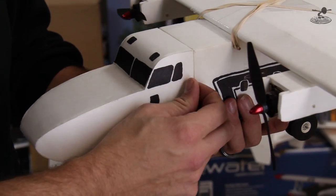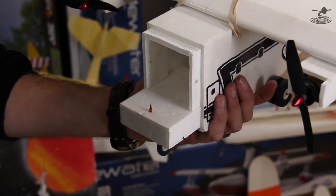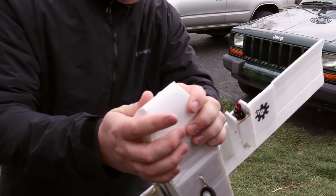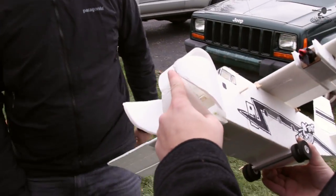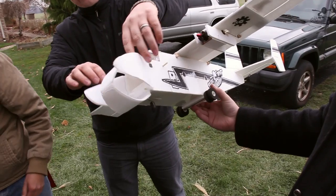By the way, something really cool Peter let us put into your design was a removable nose. Yeah. Because you want people to do really crazy things with it, right? Yeah. Also, you guys can do accessories, like a little FPV pod. You can cut the nose in half, build a whole new nose, put a camera in there, whatever you want. That way you can swap that out. Oh, and also the crashing too, because we've crashed a couple times already. And the removable nose is what takes the brunt of the damage. So your plane is still good.